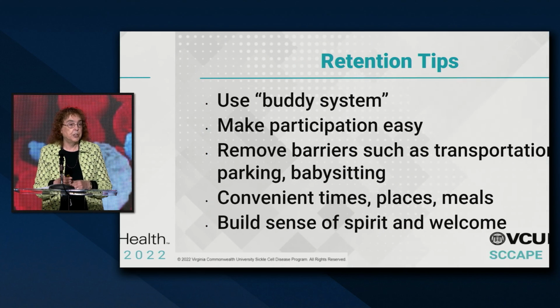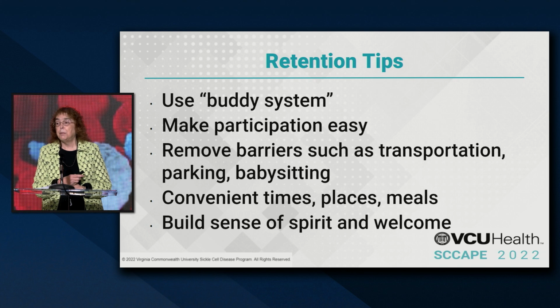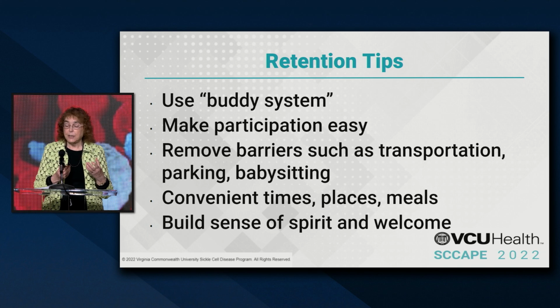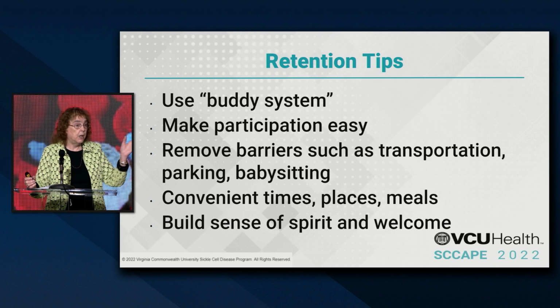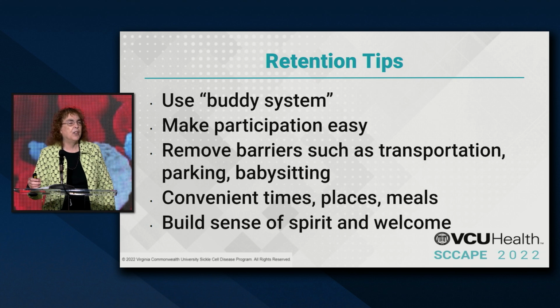So some of those tips is use a buddy system, and I've used this very effectively, where you have a very active member and they reach out and bring in one of their buddies and act as a buddy, making sure they know, oh, you remember tomorrow we have a coalition meeting at 1 o'clock at St. Peter's Church. Oh, that's right, I forgot about that. You need me to come by and pick you up? Oh, that'd be nice. Okay, so having a buddy. Make participation easy, whatever that is.